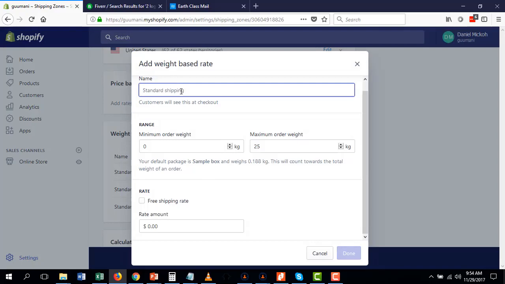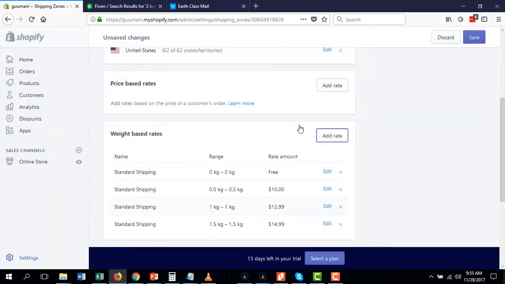Then I do another standard shipping rate. This will be 1.5 to 1.5. I'll put add another $3 to $12.99. So I'll put $14.99. Just $2. Let me say $2.99, yeah.